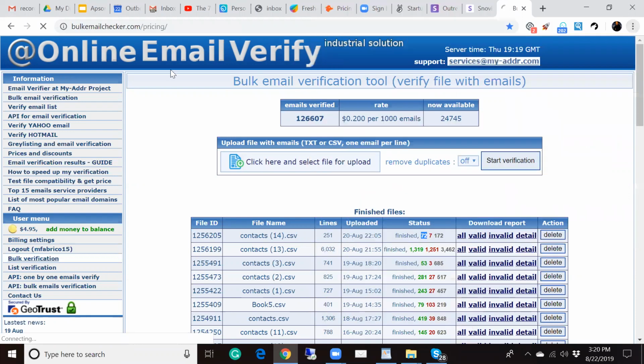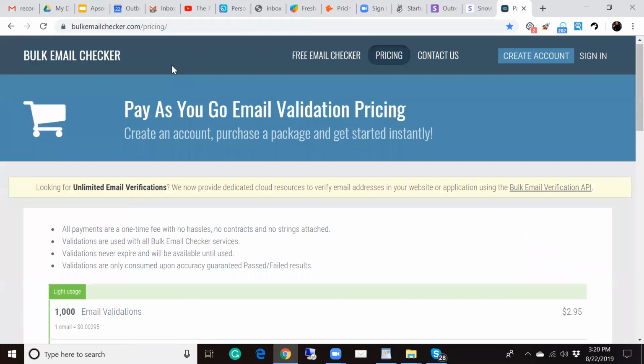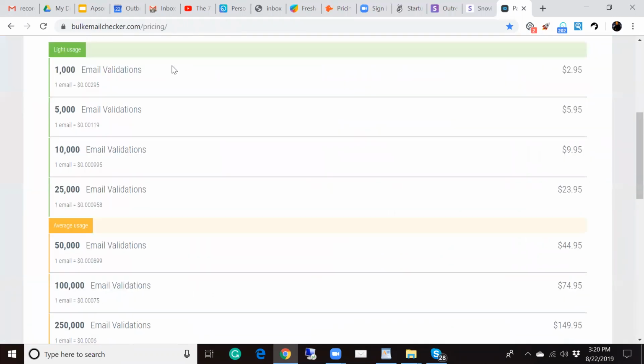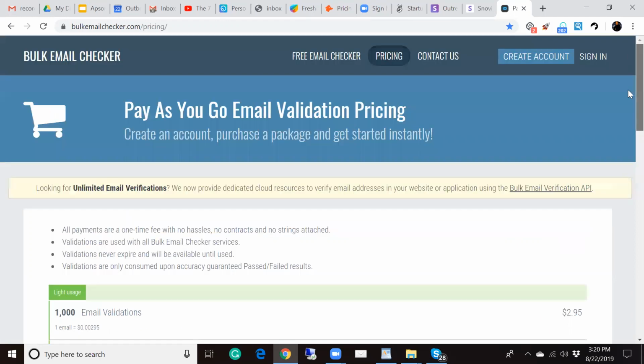I think this one was pretty good too, and fairly cheap: 25,000 for $24.